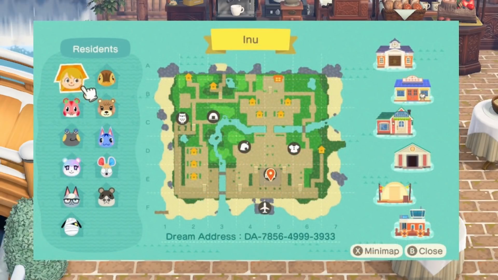Next up, we have the island of Inu, which was submitted by @AnimalCaro Crossing. Caro, I'm really sorry, I just can't do it. But I'll put her details in the description below so you can have a look at it for yourself.